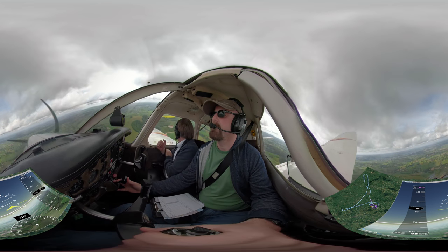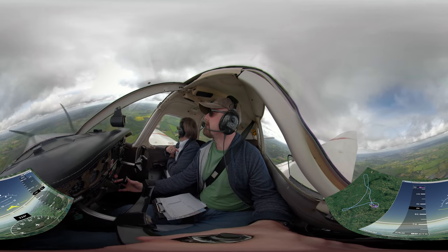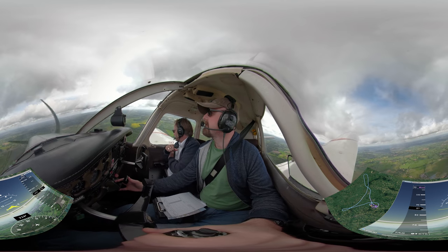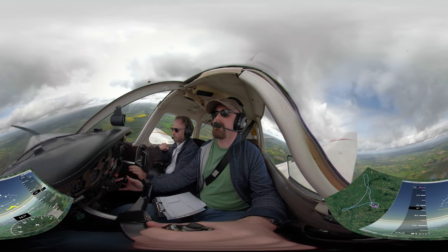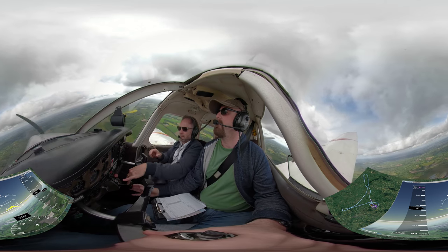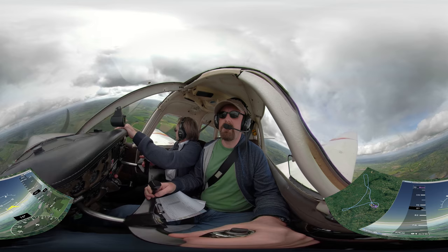So we want to go on round, get yourself in the correct position for the descent. I see, I understand, yeah. Right, so we just need to go 180, don't we? Yeah, although your engine has just failed. Oh, close. 75 knots, get it trimmed. 75 knots.